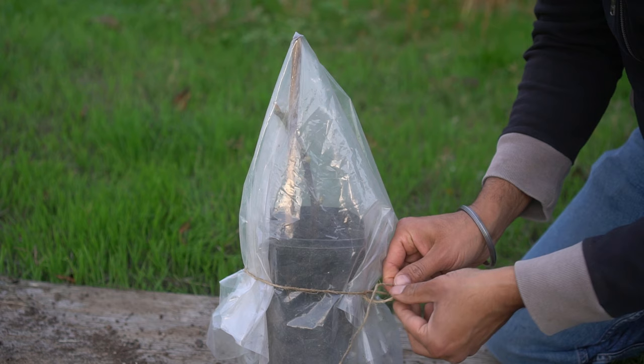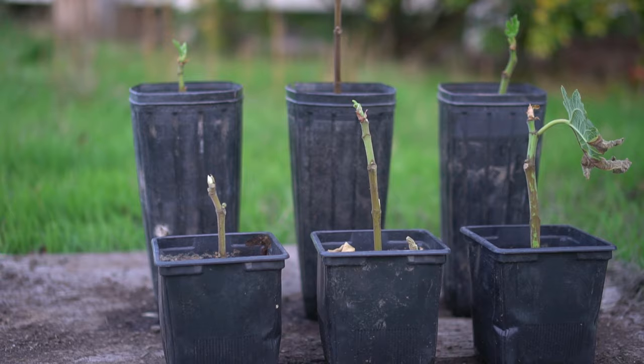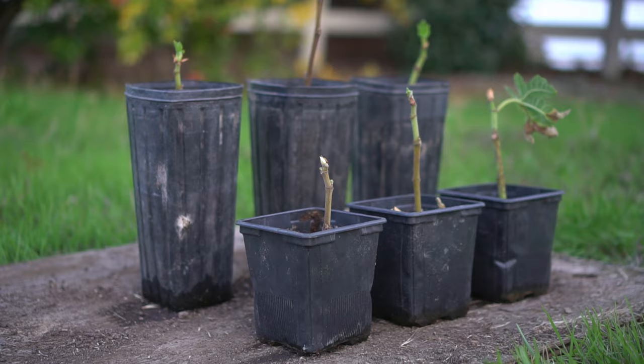This will lock in the humidity for the fig stem to start growing — this one step will be a great factor in growing fig trees from cuttings. Leave the plastic on the cutting for only one week and then remove it. I'm growing lots of fig trees from stems. I also tried growing them in shorter pots and the success rate was about 60 to 70 percent, which wasn't very high. Then I switched over to these tree tubes and the success rate became 95 percent. This idea came to me from growing grapes from cuttings, and these tree tubes certainly help the fig stems to grow roots.